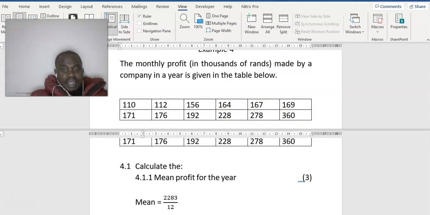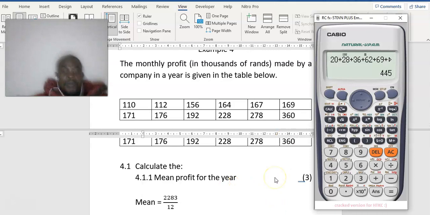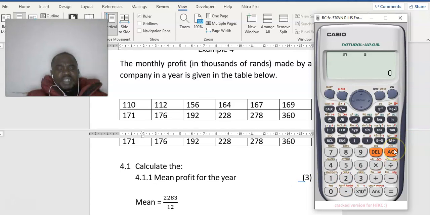And I told you that if it is given this way, most of the time they tell you to find a standard deviation. So what you need to do is use this second method that I showed you, where you input all the data into the calculator. The first thing we need to do is clear the calculator. So shift clear 3. So I've cleared the calculator. Then we move to setup. Then where do we go? Variant.